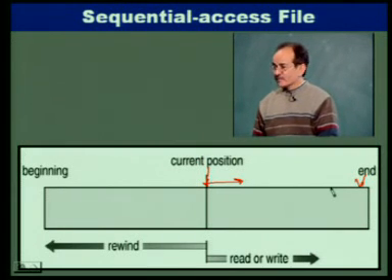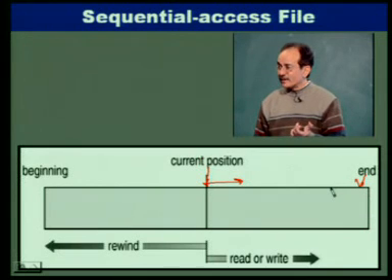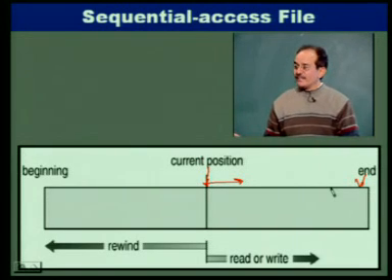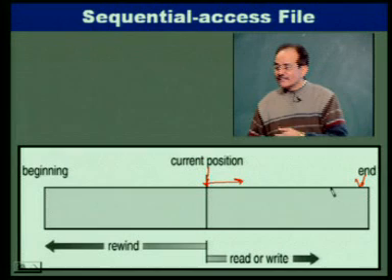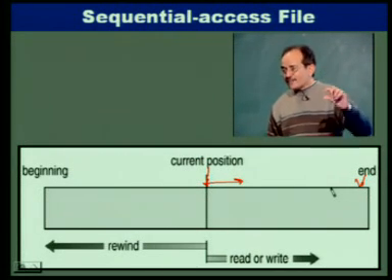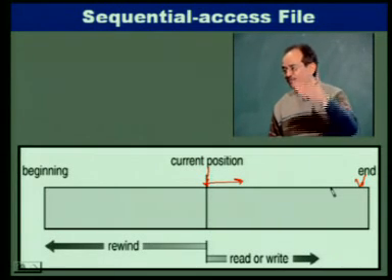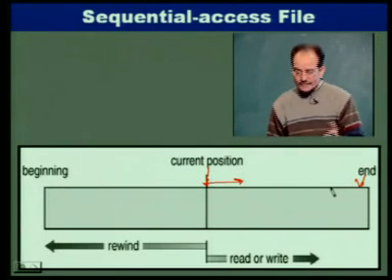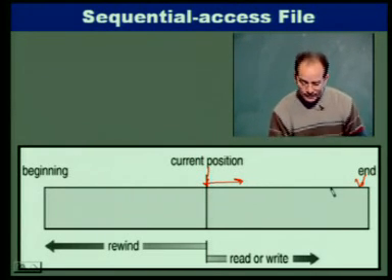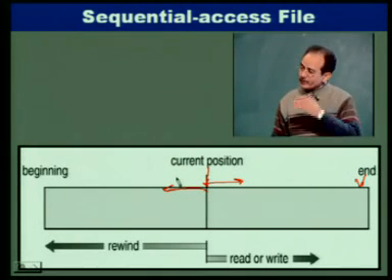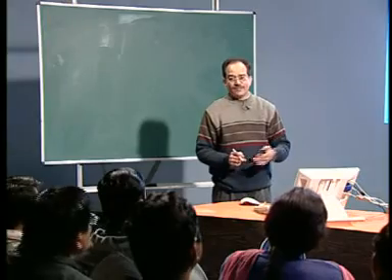I hope some of you must have used the end of file pointer in your programming languages. EOF. What does EOF say? I have reached the end of the file. Beyond this there is no data which I can read. Whereas in case of a write, all the time my pointer is at the end of the file. The moment I want to write, my pointer automatically moves to the next record. So this is what we can do in case of sequential access files, and the moment I say rewind, I take my file pointer to the beginning of the file.